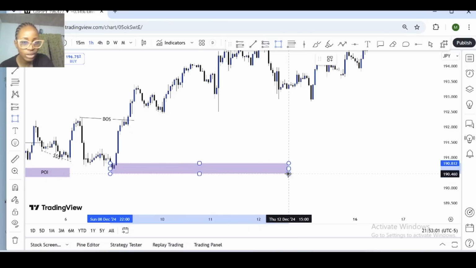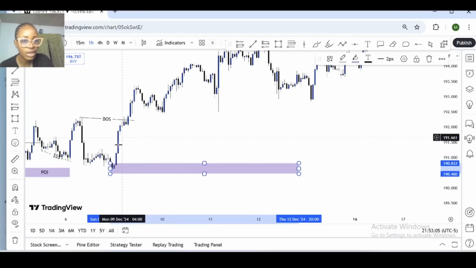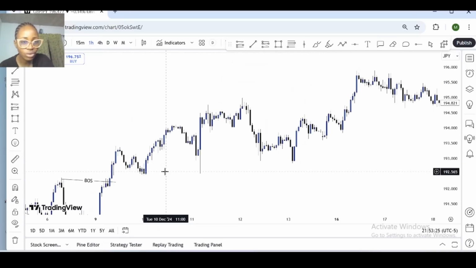This last candle to the downside is what I'll map out, and you can see we also have an imbalance very close to this zone here. All right, so I'll wait for price here. I want to see price coming into this zone before the next push to the upside, but you can see price did not come all the way down here. All right, and I did not see an entry here. Right, now let's identify another one.